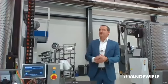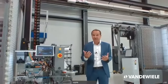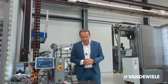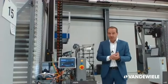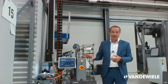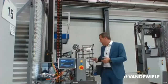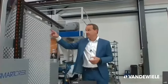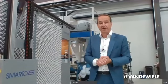This is the smart creel for flat weaving. Basically, same technical problems we had to solve, but of course, a little bit different outcome. You remember in the lab last time, we were talking about how to make a yarn passport, so how to determine all the characteristics of your yarn. We do this, and based on this, we do the setting of the robot, who is working in exactly the same way. You have the bins, you have the big bobbins here, fed through the IRO feeder, going into the smart creel that is replenishing all the time the different bins, and each bin, again, is one warp end of my fabric.